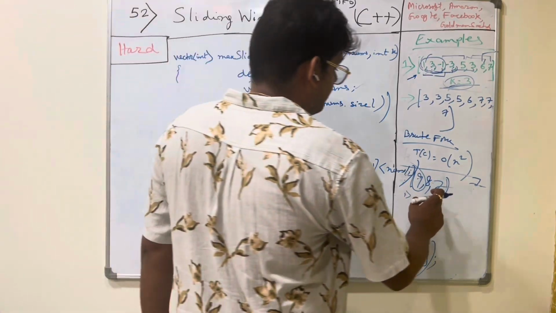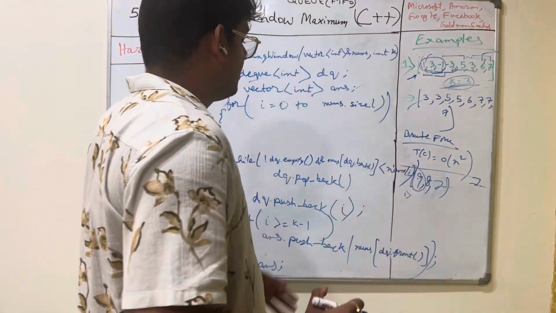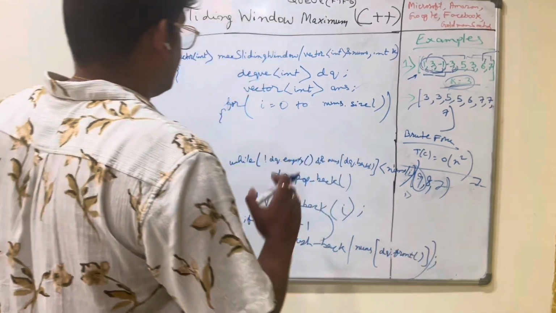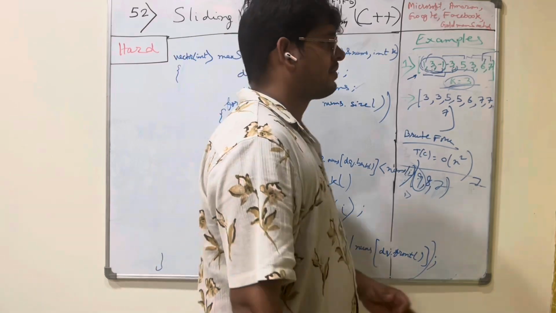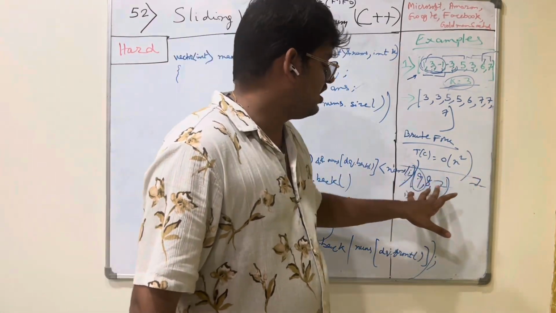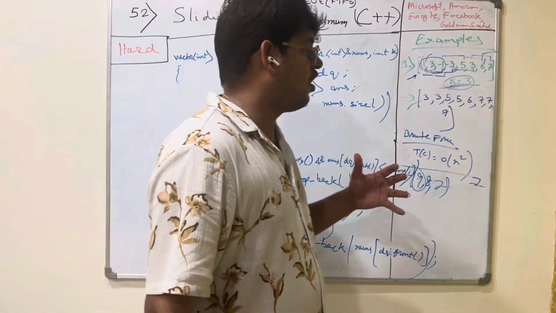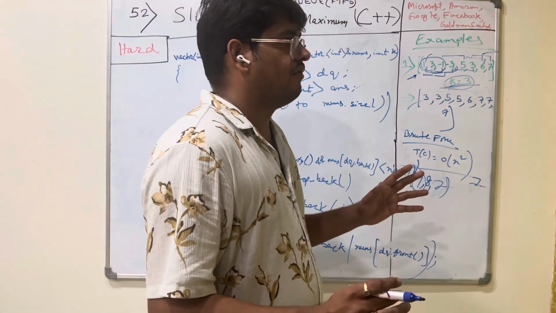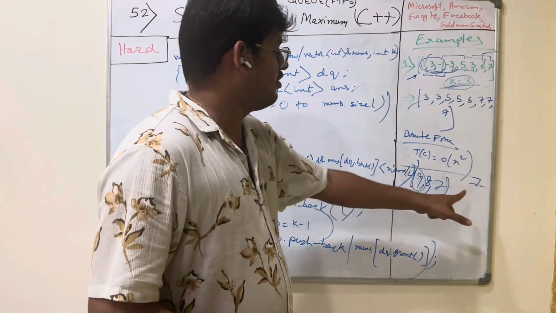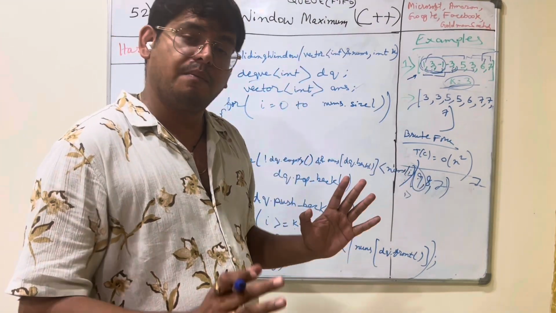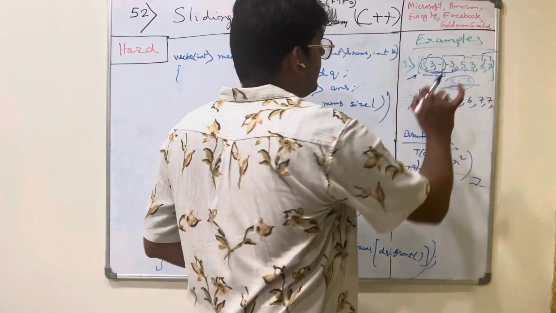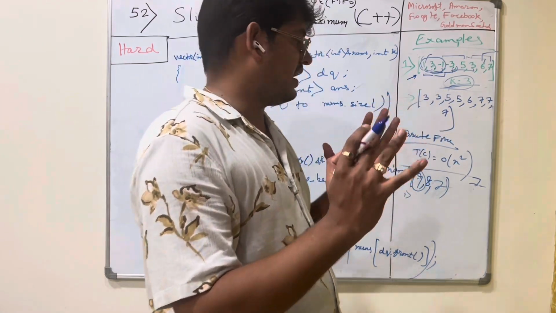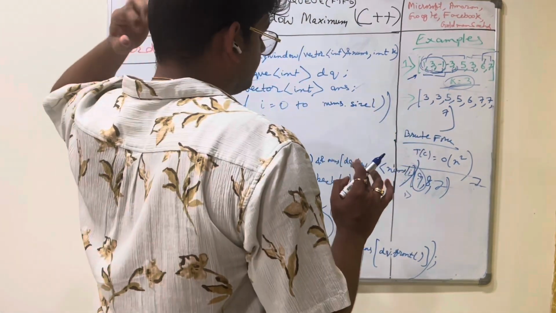But actually we are going to push the position, and then we will get the element from nums. So we need the position. Why do we need the position? We'll understand. Since our DQ is not having all the elements, sometimes, like here, we are popping out elements. We are trying to keep the max element at the beginning. But actually the window has all the elements, the Q has got the size together. So how do I explain this?